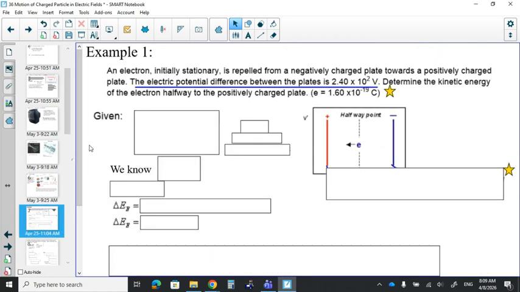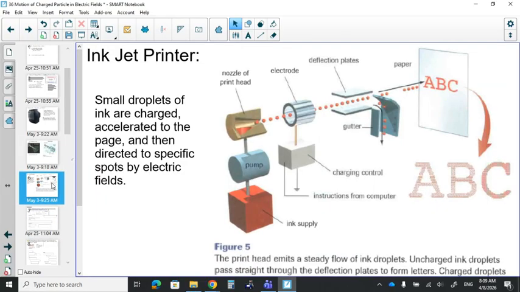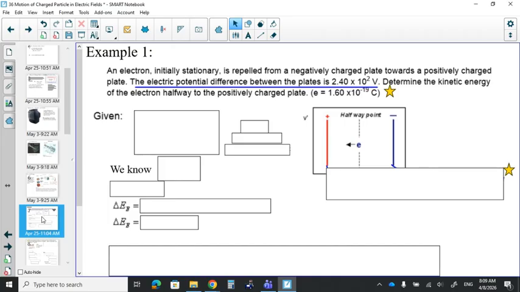So here we go. Here's the mechanics of if you're designing this thing and you wanted to know, trying to figure out what kind of velocity it's going to have and decide the mechanics of how it's going to work. Here is a question where we have an electron that's initially stationary. It's going to be repelled from a negatively charged plate towards a positively charged plate. So I'm guessing it says the electron started at the plate, basically, because it says away from. That should have been a little bit more clear, but it was at the negative plate, repelled away.